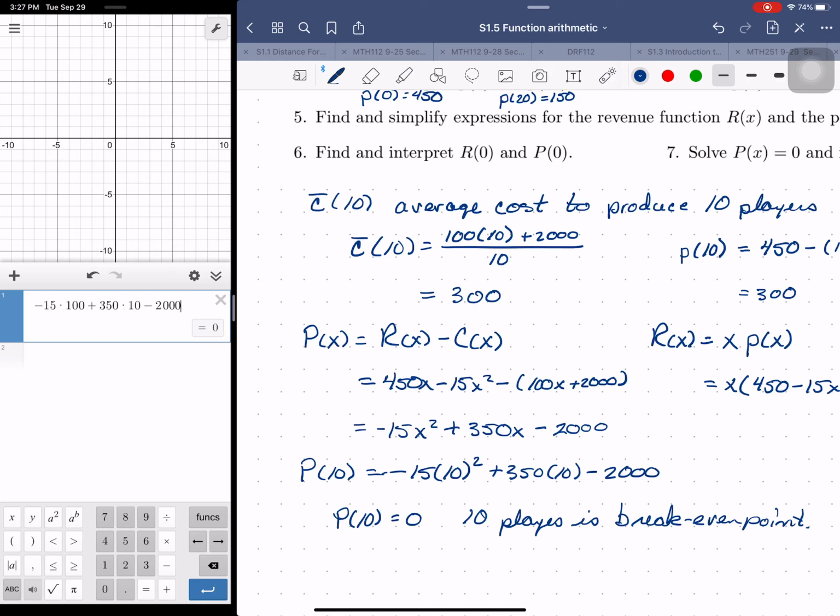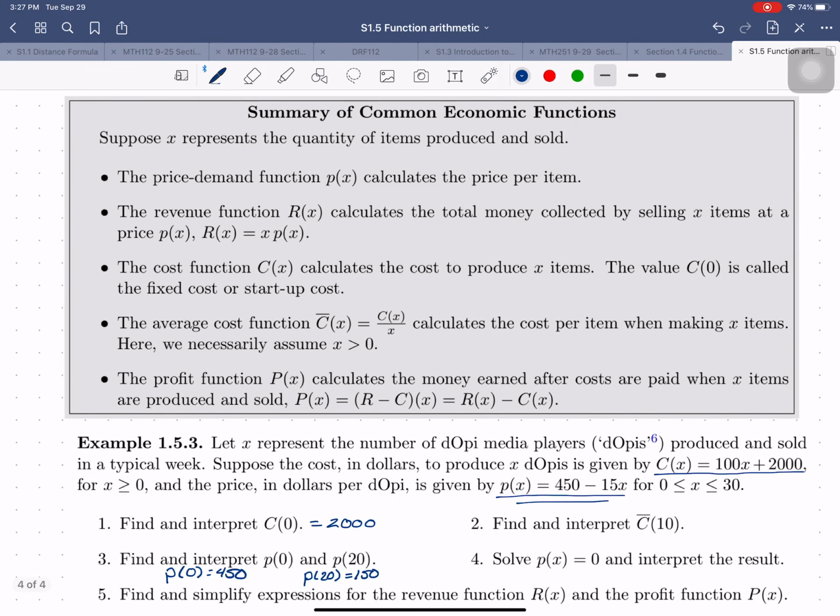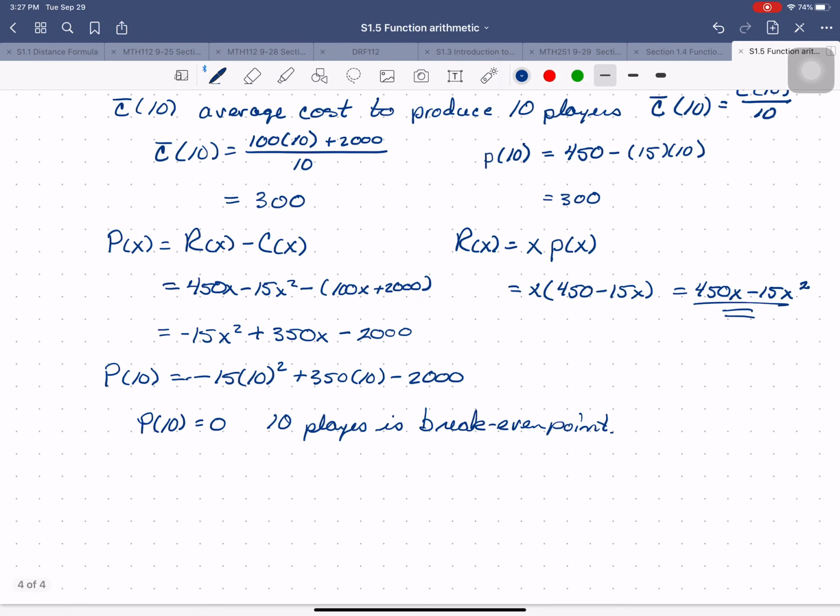You may be thinking to yourself, well, fine, I'll just charge more. If you charge more, according to the price demand function, your sales go down. And so they're at a different point in your curve. Okay, so let's wrap this up a little bit here. We've talked about all of these functions. The one thing I haven't talked about really is this last thing we found. The break-even is the number of items produced and sold where profit equals 0, which really means where revenue equals total cost.